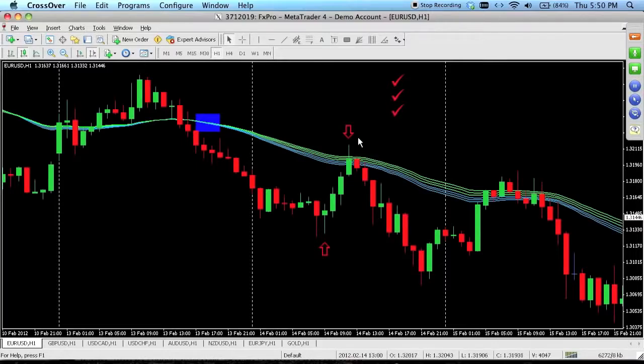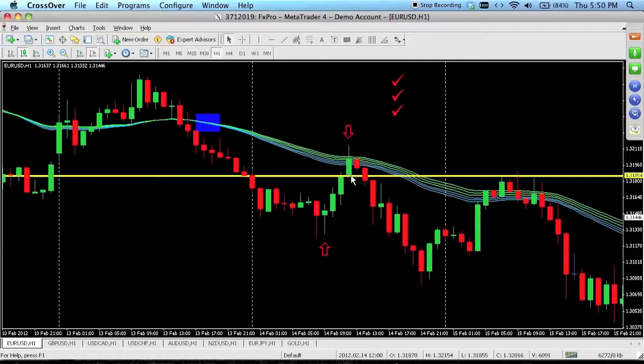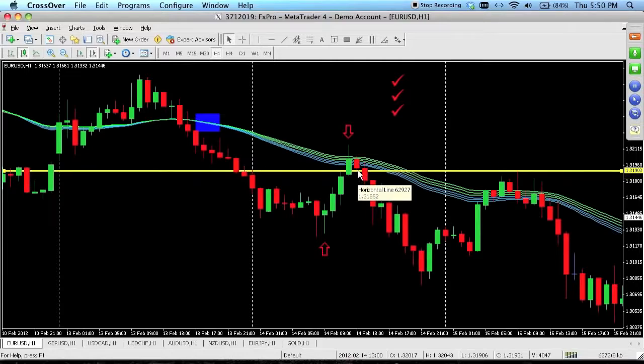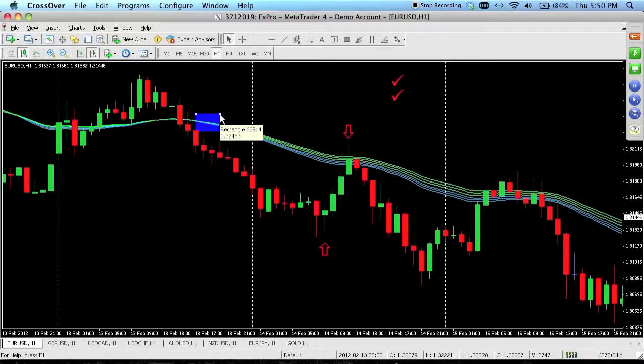Once we have our first touch, we keep our line at the lowest point of that candle that touched the MAs. Okay, this candle now closes. We have our entries to sell at this yellow line. The next candle closes. Has it touched? No. Has it crossed to the other side yet? No. Are we still creating additional towers? Yes. So we move our yellow line to the lowest point of the next one. So you're moving with the market, if you catch my drift. Let's put this line here.